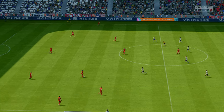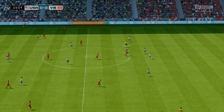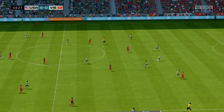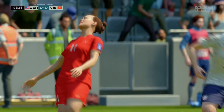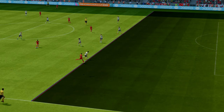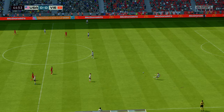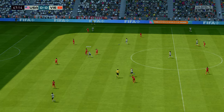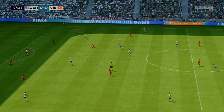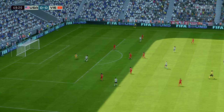Well, they've got things going again here, and I wonder what kind of second half we have in store for us. Beautifully disguised ball. Well, offside, but a tight call. Well, that was really close. It was almost the perfect run, wasn't it? Horan, and a relatively straightforward save for the keeper.